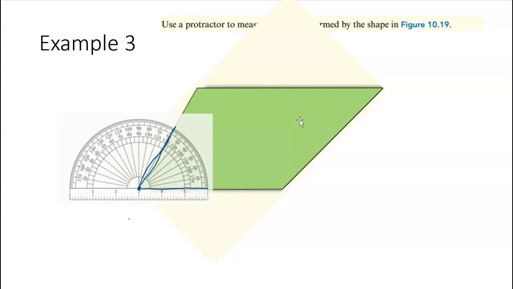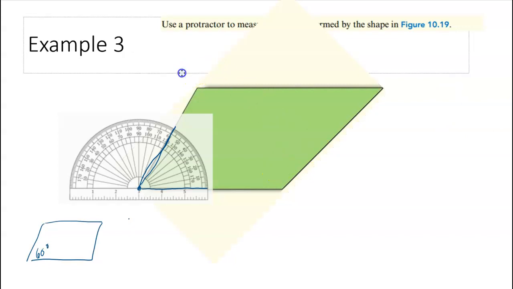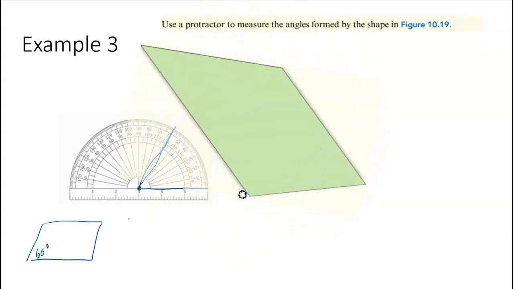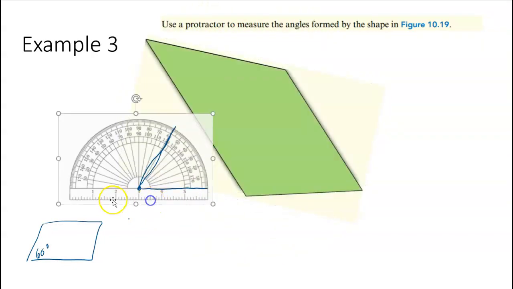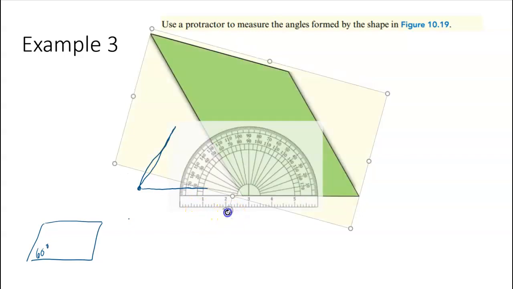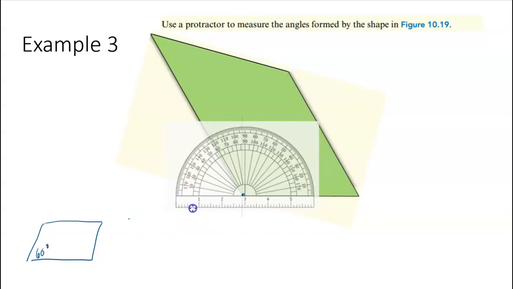It won't stick on it, but if I was to draw this image here, that angle there is 60 degrees. Now I'm going to rotate this and show you how I'm going to measure the next angle. So now I'm going to get this angle, and I want that one to be flat, and it's not quite there. So now, see how my vertex is over here? I need to move my protractor to where that vertex is. There we go. And it's lined up, and now I can see that this line is hitting at about 120. So that's 120 degrees.